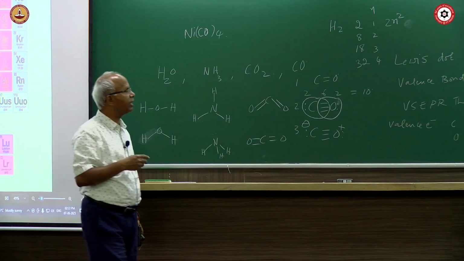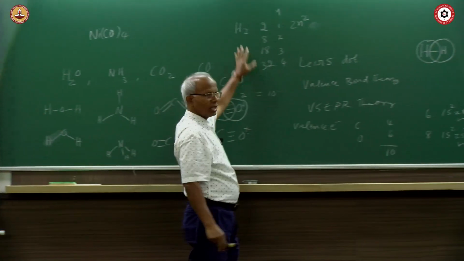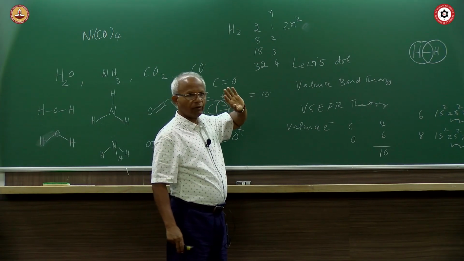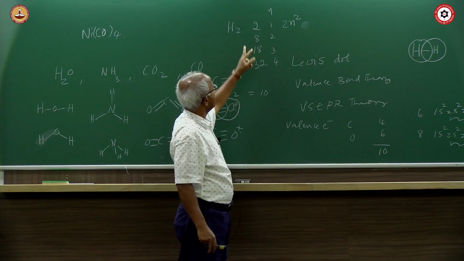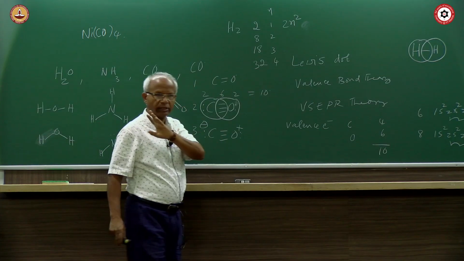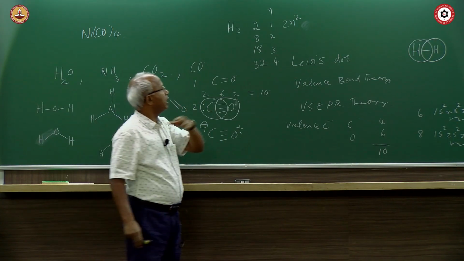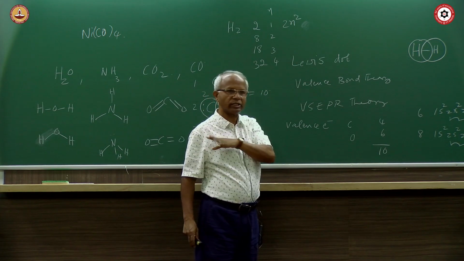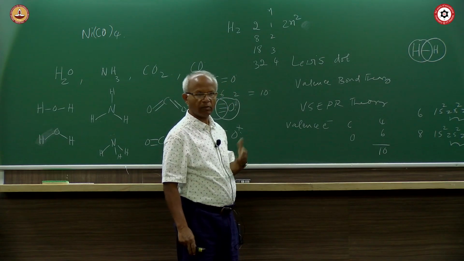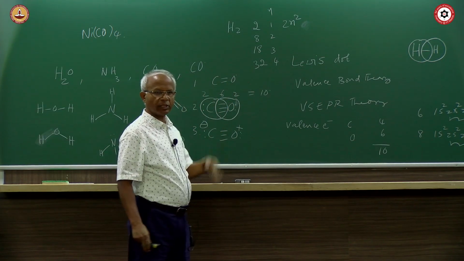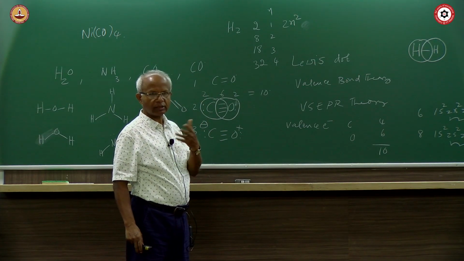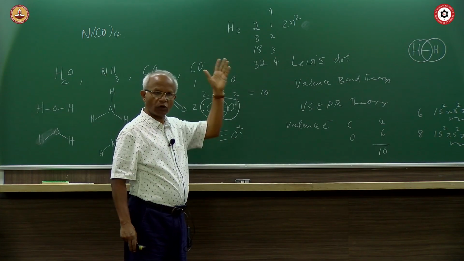So clearly indicating that these rules, because of the valence electrons, if they are satisfied, are useful. 2n square is something easy to remember, where n is equal to 1, 2, 3, 4. So n equal to 1 corresponds to hydrogen, n equal to 2 to any other elements, particularly p block elements, and then n equal to 3 corresponds to transition metals, and then you have lanthanides, actinides and all that, the f block elements. So it is very easy to find out from these equations if molecules satisfy the rule, but there are many other exceptions which are also stable, but the majority follow this rule.